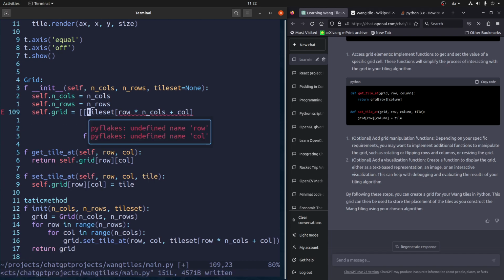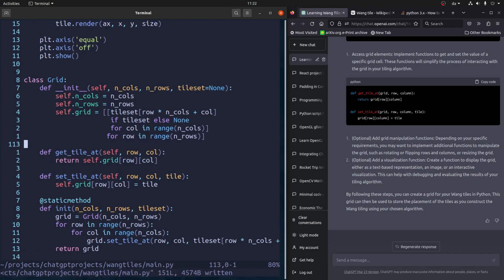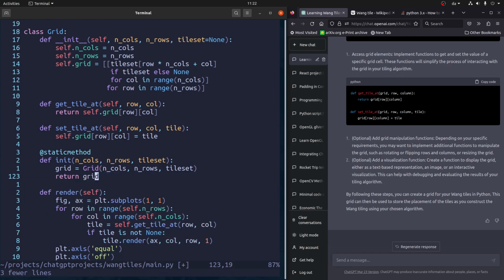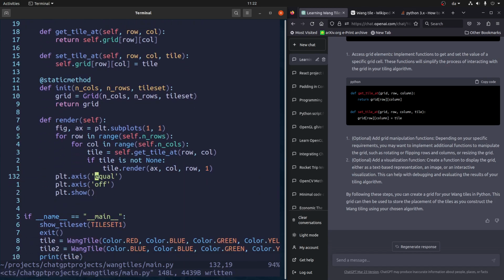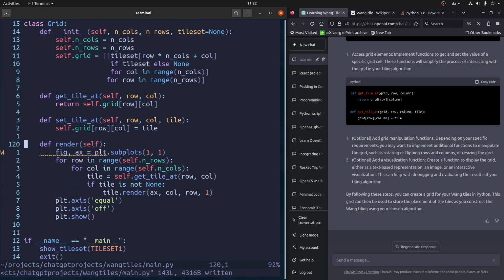What's the problem? There we go. And then it's actually a bit silly to have this method at all.